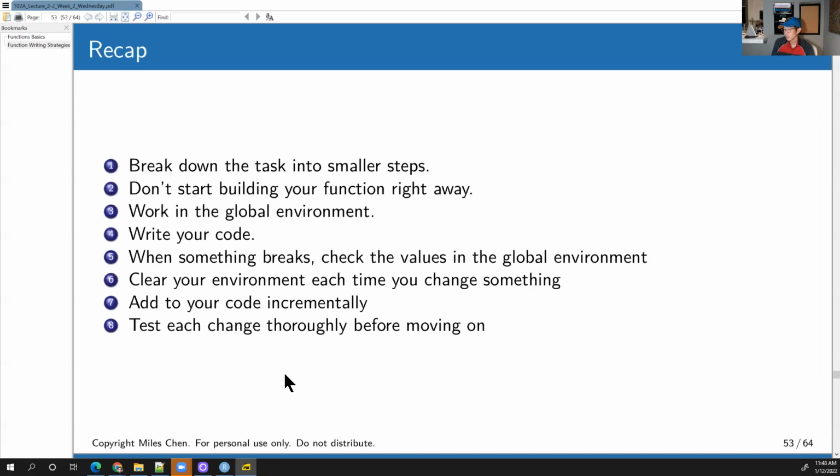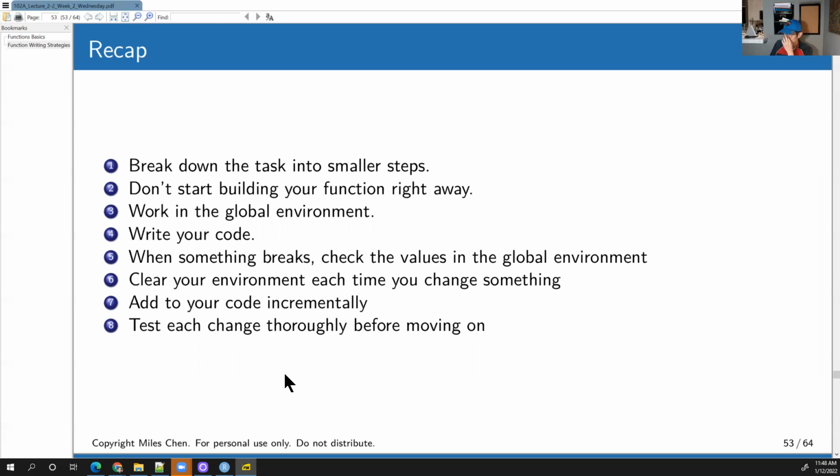Okay, so again, the recap of all of this is: break down your task into smaller steps, and don't try building your function right away. Try working in the global environment. Write your code and test it out. See if it works.